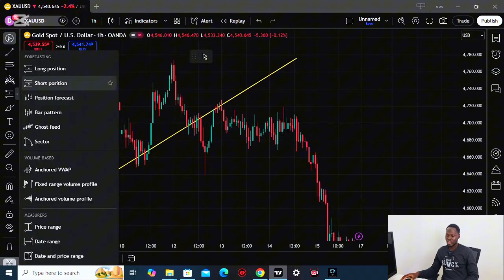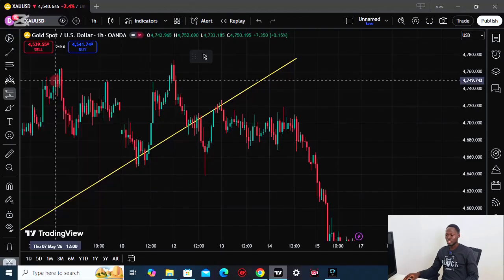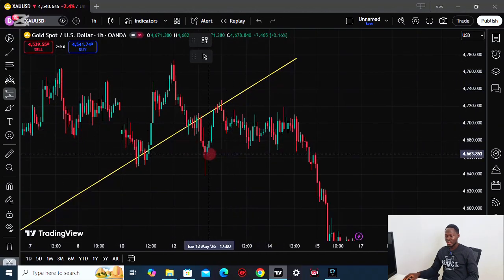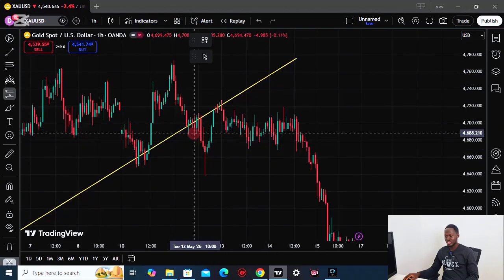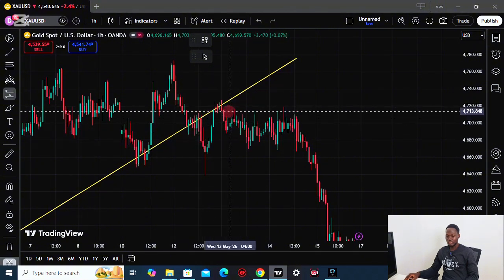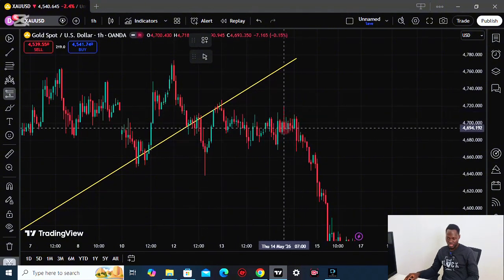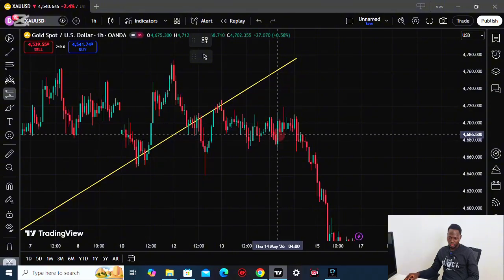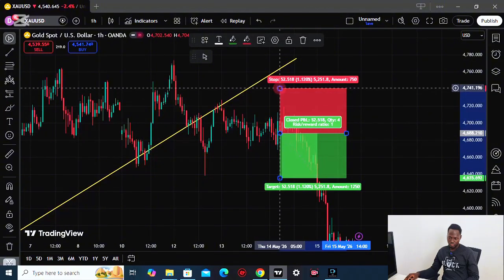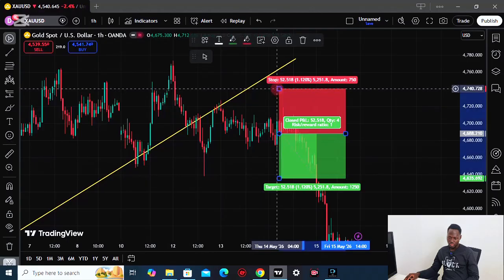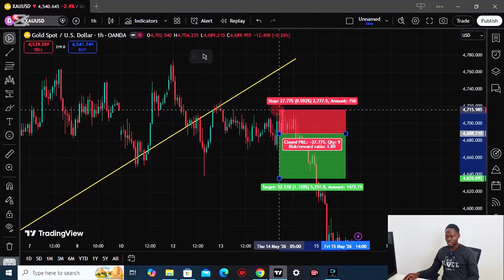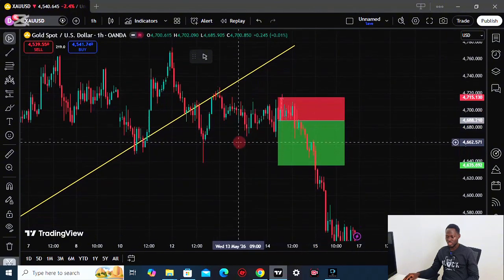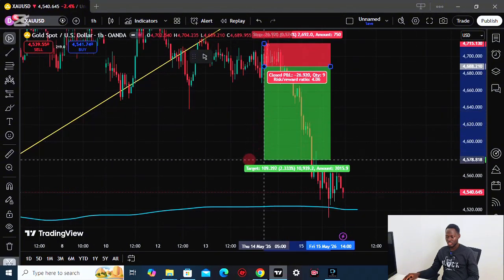That's the way I like to set up my stop losses, because a lot of times price tries to test this area again. As you can see, it was testing it multiple times. So guys, let me first put this for you and I'll show you what I was looking at. It was a short, so I was looking at something like this, as you can see, something like this.